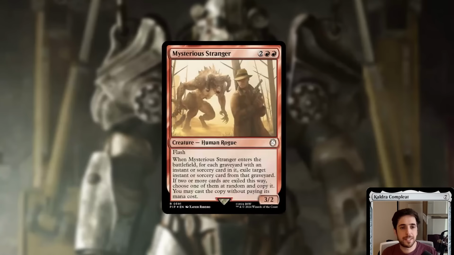So it does both things kind of poorly, and you put them together and it's still a lackluster card in my opinion. Next, we've got Mysterious Stranger. This is a 4-mana red creature human rogue. It's a 3/2 with flash, and when it enters the battlefield, for each graveyard with an instant or sorcery in it, exile target instant or sorcery card from that graveyard. If 2 or more cards are exiled this way, choose one of them at random and copy it. You may cast the copy without paying its mana cost.